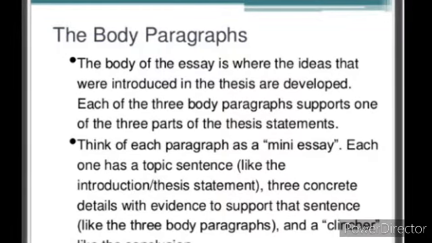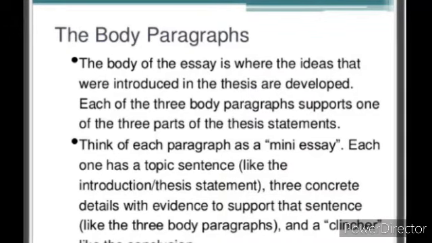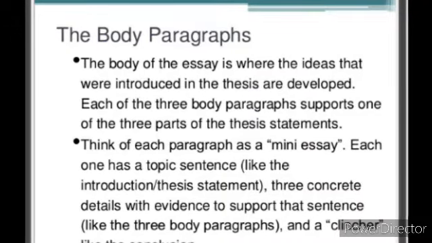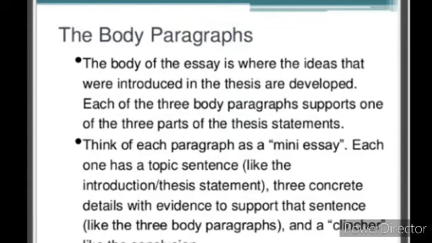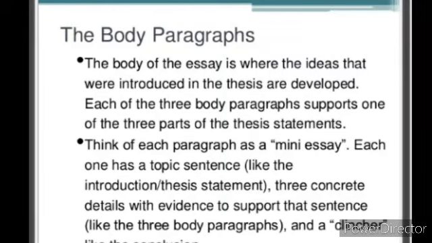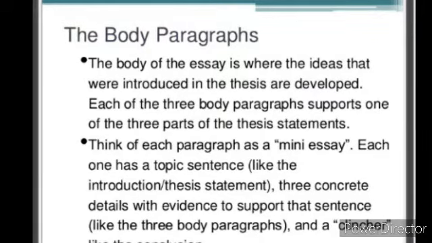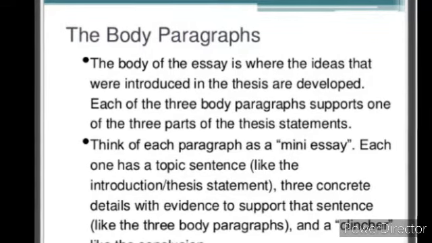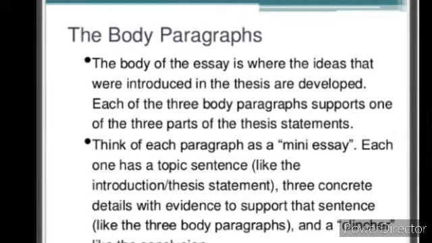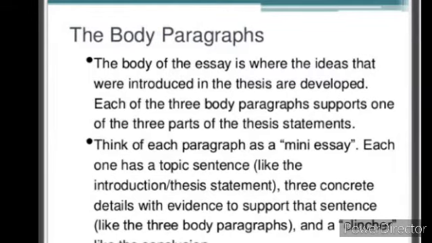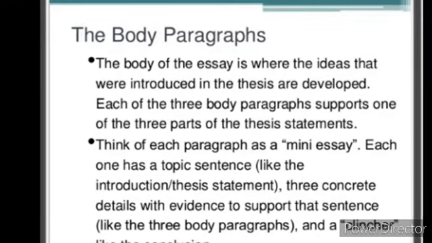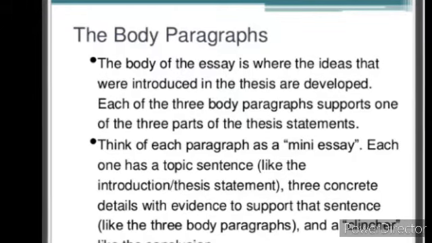During the main body, think of each paragraph as a mini essay. Each one has a topic sentence, 3 concrete details with evidence to support that sentence, and a clincher like a conclusion.